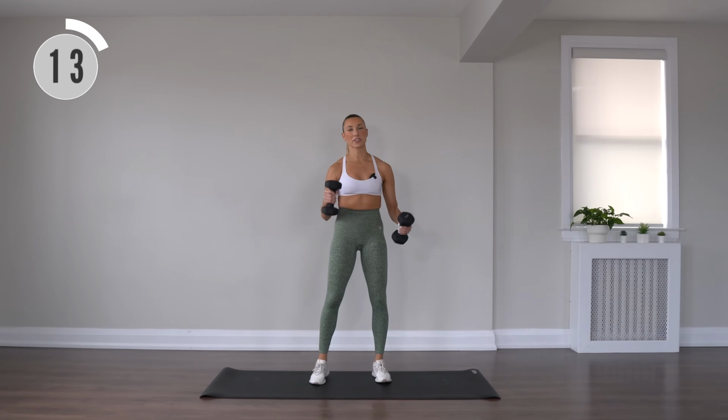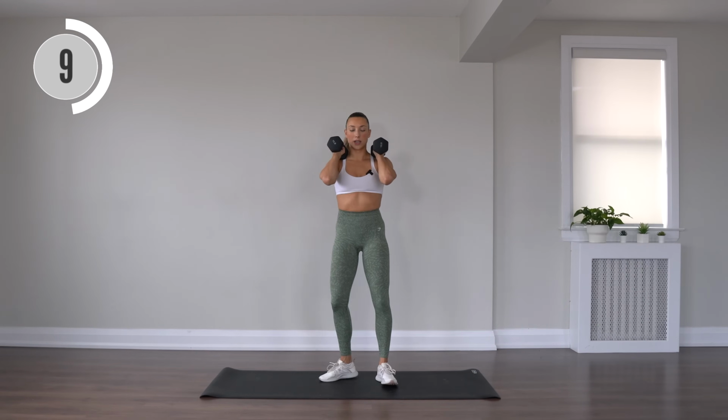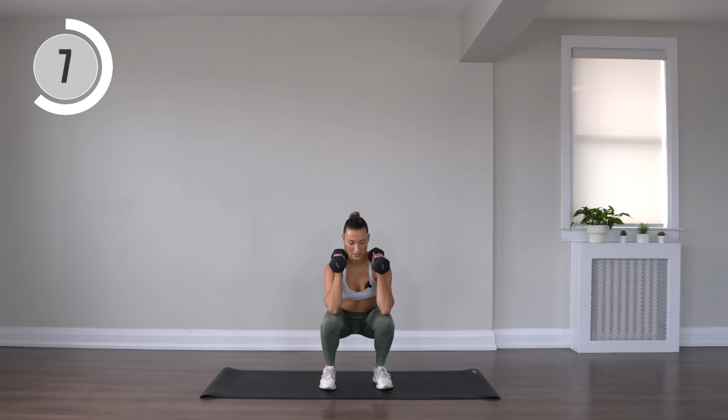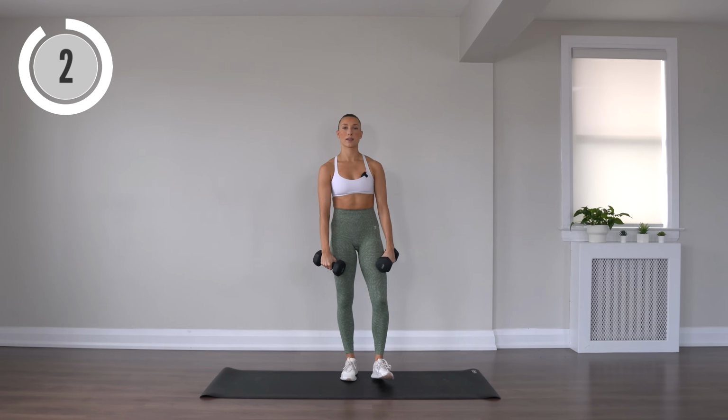Okay, let's work the legs. We have front squat, so elbows rest on those shoulders here. Squat and back up. Good, hips are down and back.